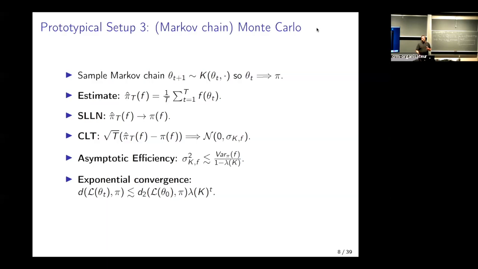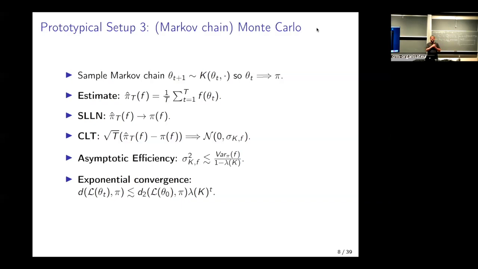If you do that, then we have, under very mild conditions, a strong law of large numbers. Pi hat converges to pi. We have under slightly stronger conditions the CLT. That is, we know something about the error rate. And then two things that I want to focus on a little bit, which is what do these things look like qualitatively? So we have the CLT with this mysterious looking variance term. We know more or less what the variance is for this estimator. The top thing, variance pi of f, that's just what you would get if you were using independent samples. I'm going to ignore that for now. The thing on the bottom, 1 over 1 minus lambda of K, that's the penalty for using Markov chains, right? We don't want to use Markov chains. We're forced to use them because we don't know how to do this otherwise, essentially.